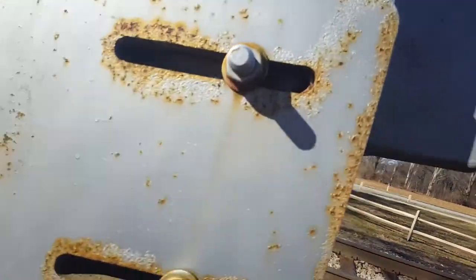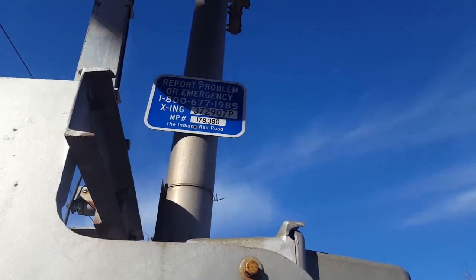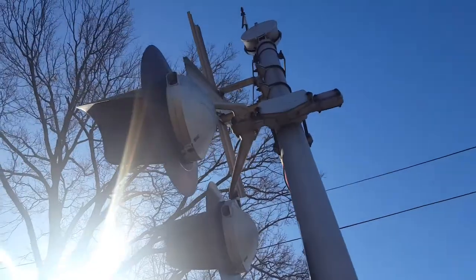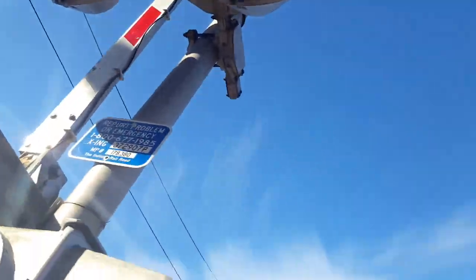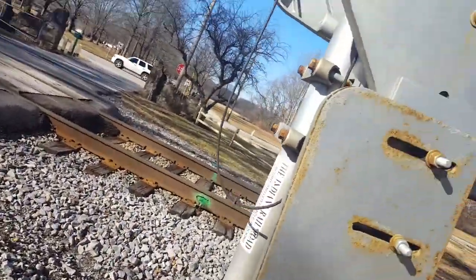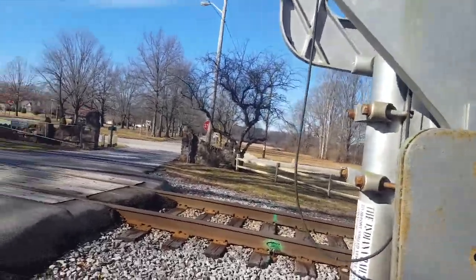The first signal has a Safe Train base and a Safe Train gate mechanism. Here's the emergency information from the Indiana Railroad — this is milepost 178.380, crossing 372-907P. The lights on this signal are Safe Train 12x24 inch lights with Western Colon A's, second gen LEDs, and a Safe Train junction box and a Safe Train mechanical bell that used to ring whenever the gates would go down and until the gates went up, but they reprogrammed them recently to where they ring whenever they go down and then ring whenever they go back up.